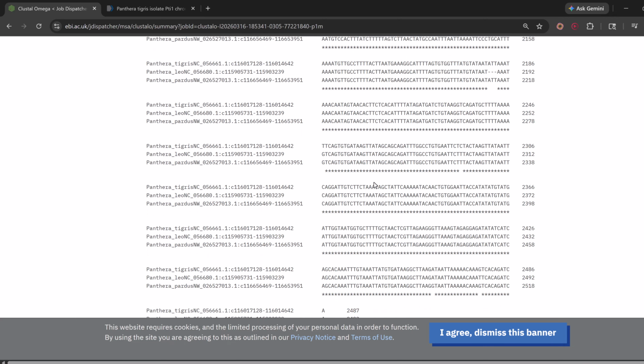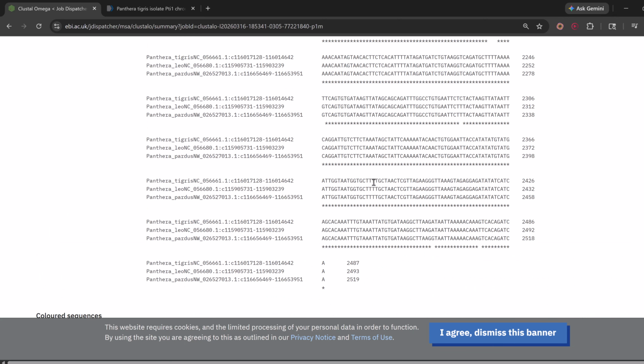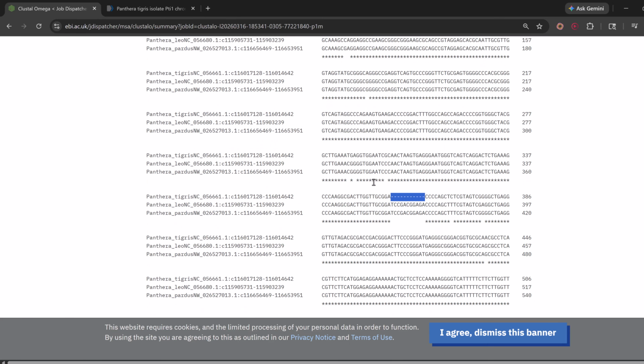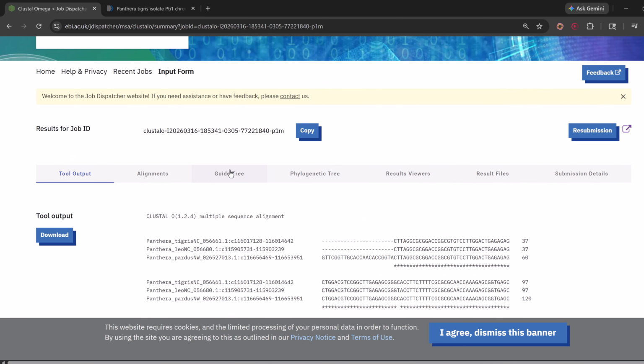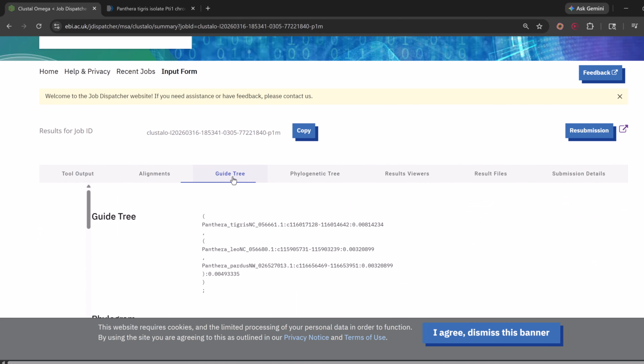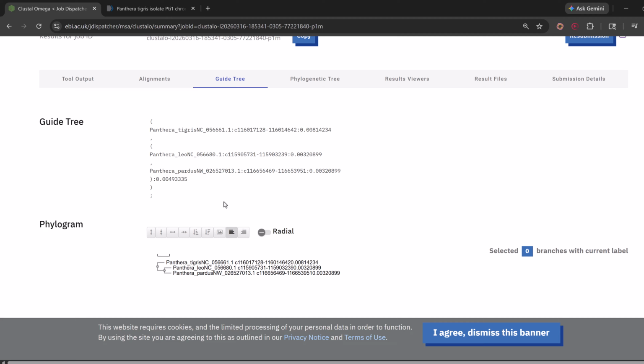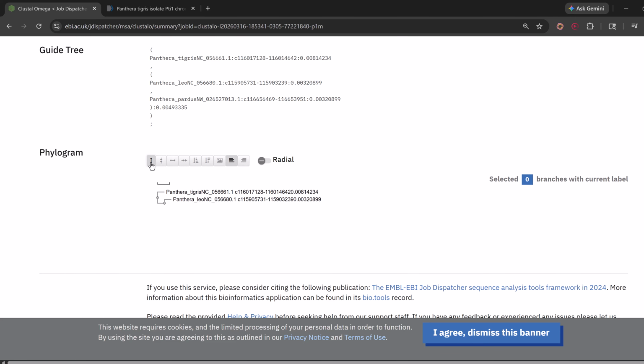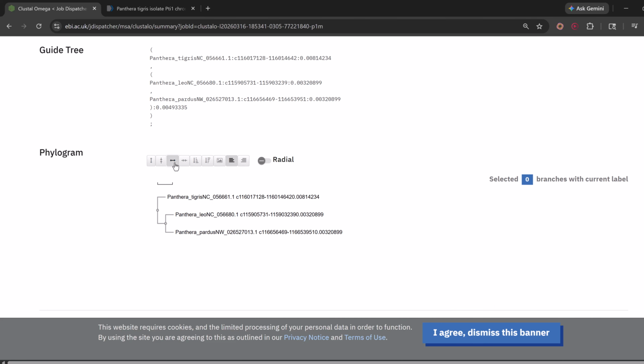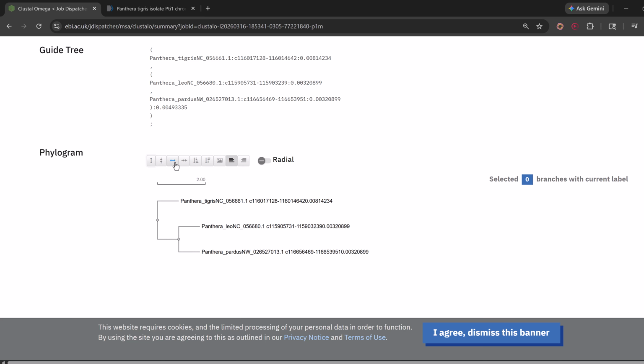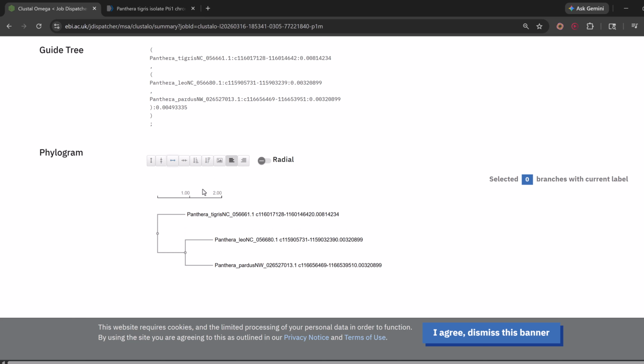And we kind of scroll all the way down. It compares all of the bases together. Now what we can also do in this program is click on the guide tree, and when we click on this, it takes all this information. You can see right here, you can make it a little bit bigger. So it takes all this information and actually puts it into a nice little cladogram that we have here.